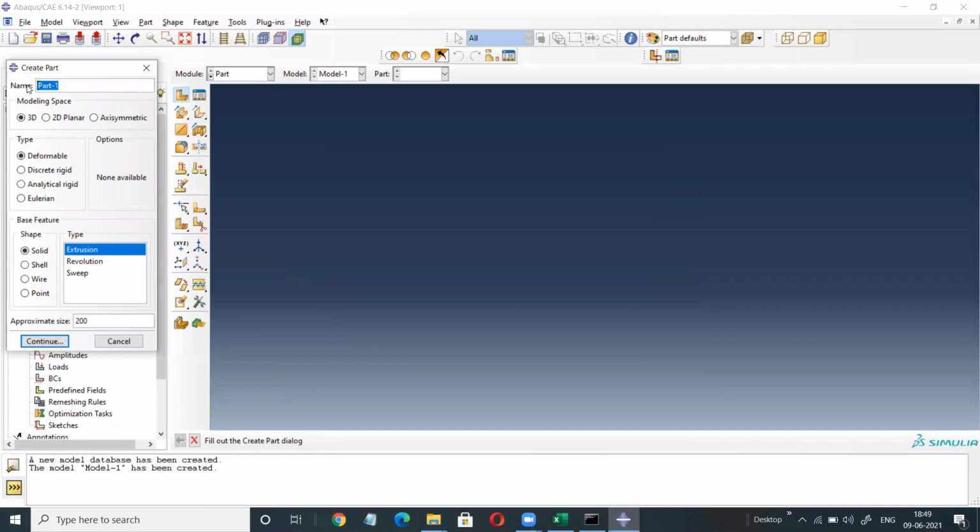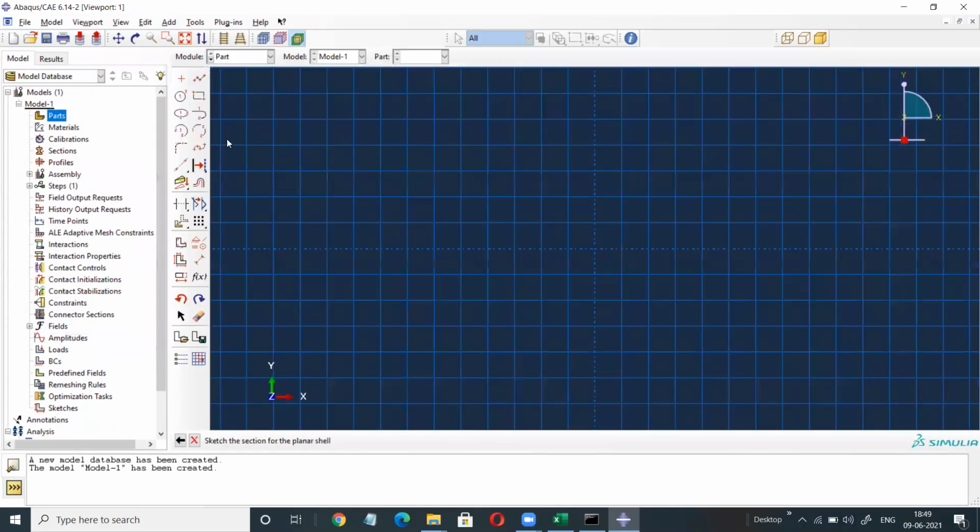First of all, I will make the blank of the two-ply sheet, 2D deformable shell. Continue. I am choosing line, and I am making the blank of the two-ply sheet.